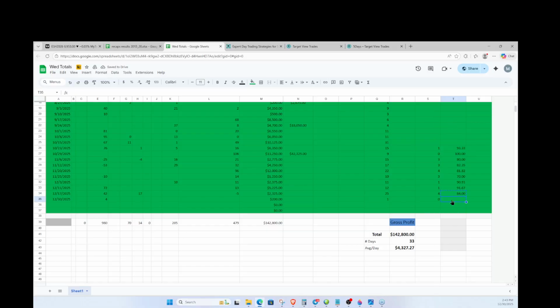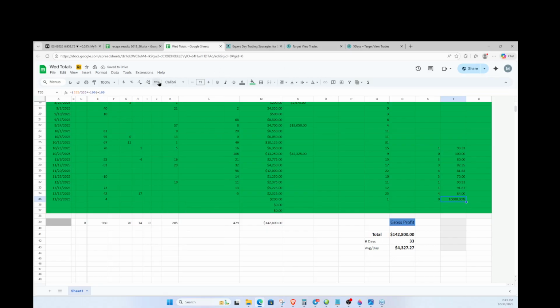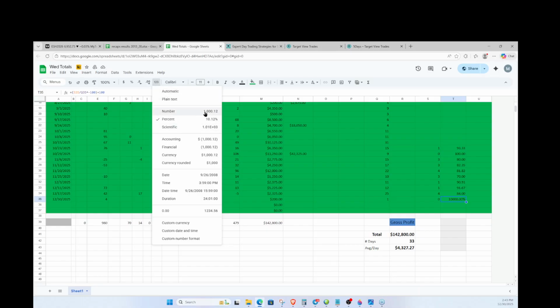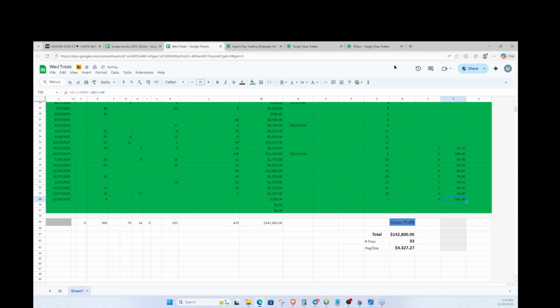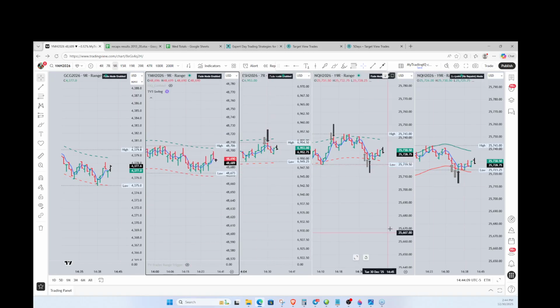Copy, paste, and these should all be percents, but I think if I hit percent on it, it's going to do it. Yeah, it's going to do that. Alright, I have to redo the math on that. That's why it's just digits, I guess. Number. There. Alright, back in here. So we ended up getting 4 ticks profit on that one. We didn't get any other trades in any of the other ones.